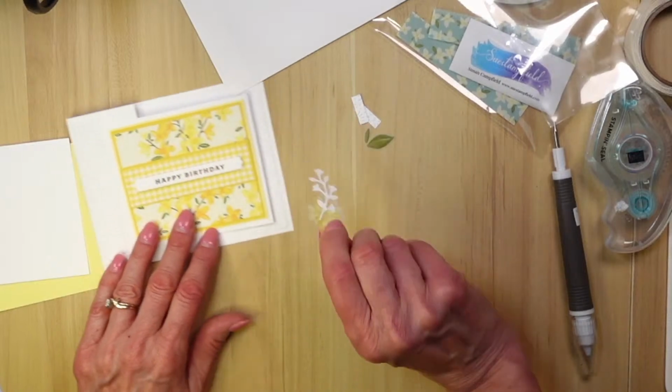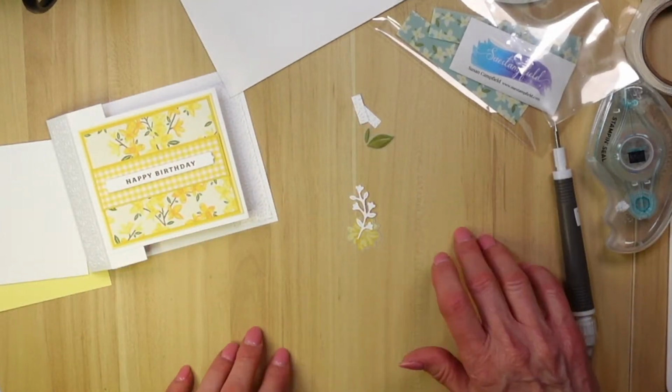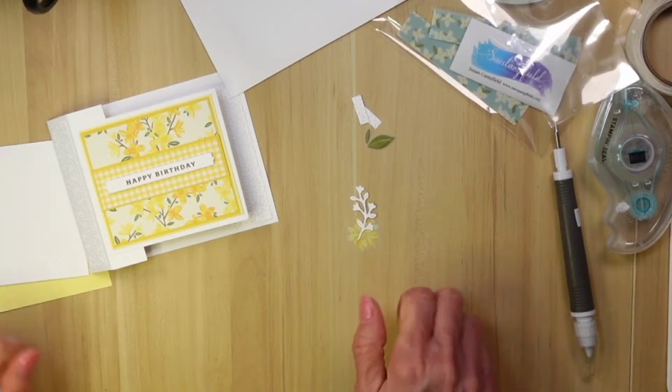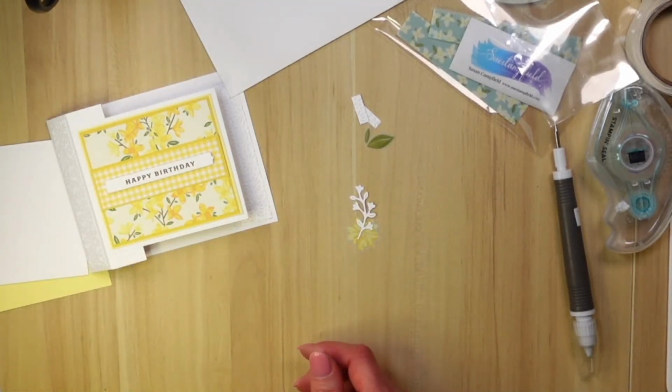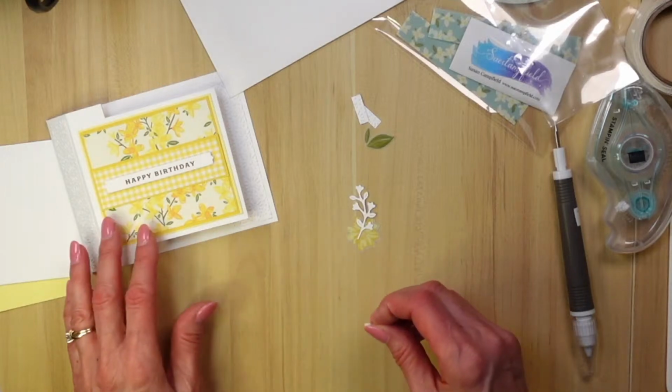And then we're going to put a mini dimensional. I just had them. Oh, found them. Take a sip, everyone. I have located them. I put them away. I'm not used to putting things away.